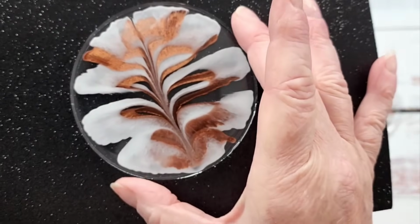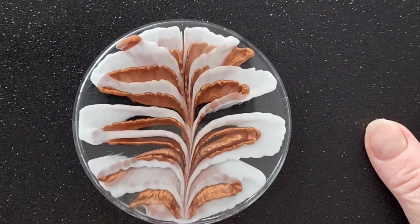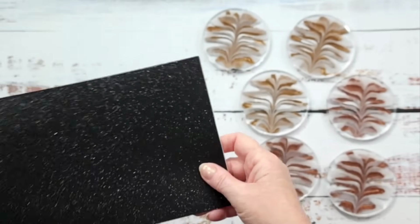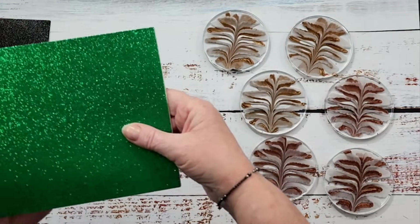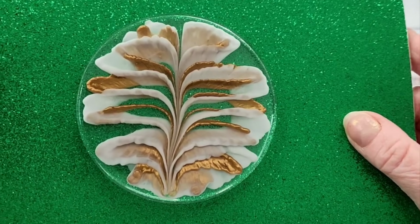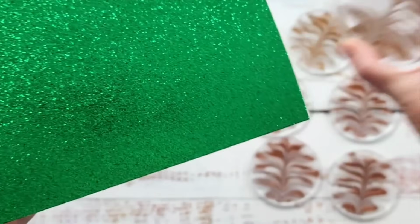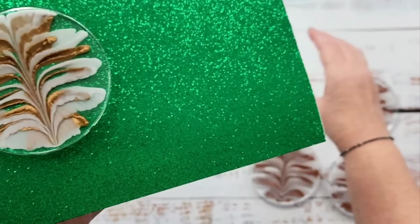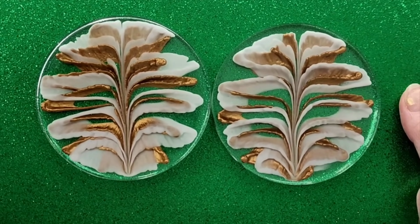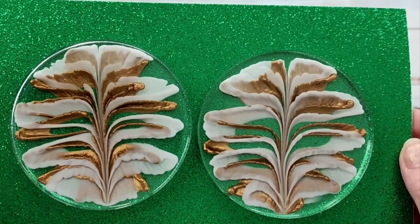One more. That's the back, and that's the front. There we go. Oh, that worked out really well. I'm happy with those. Right, let's see what they look like just on the green real quick. There we go. I'll do two at a time. Here we go. There's those two on the green. So that's kind of what it would look like hanging on your Christmas tree.